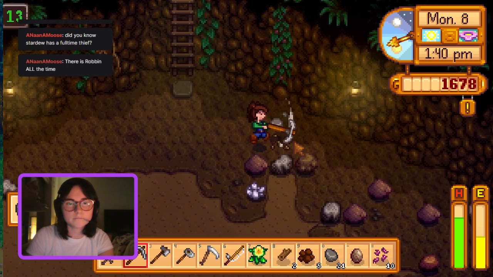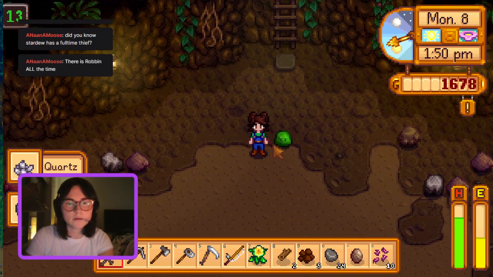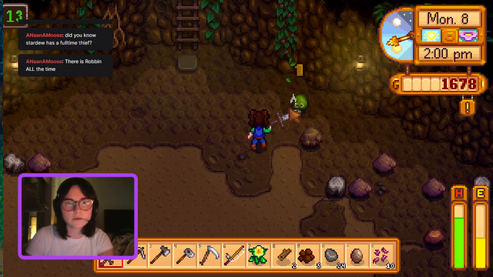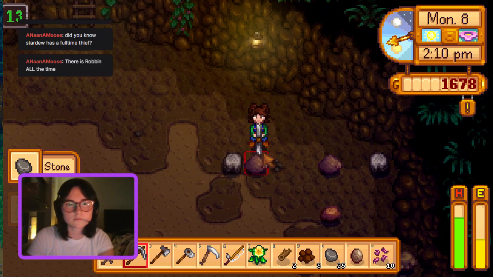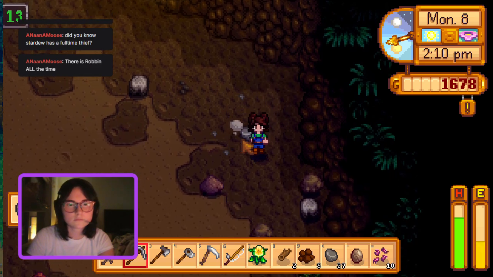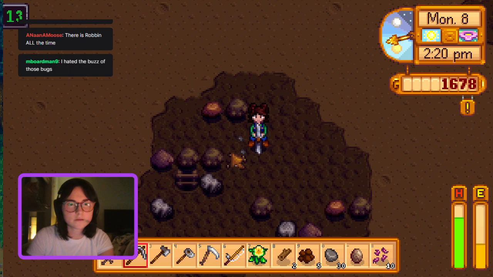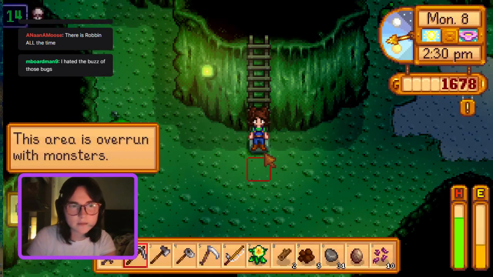I had to figure out how to tab over on my inventory because I got the backpack upgrade. Screw you, man. I got the backpack upgrade, and I couldn't figure out how to scroll over on my inventory bar, so it was just useless. Oh yeah, the buzz of those bugs is horrendous. It's a very awful noise. I don't imagine that it's supposed to be pleasant.